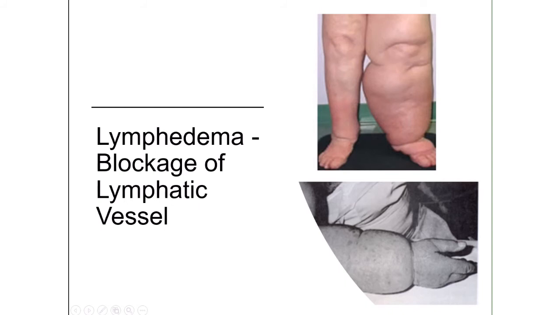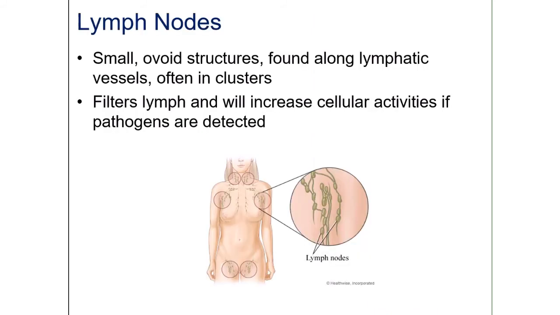In fact, local people call it elephantiasis, because the size of the swelling resembles that of a limb from an elephant. So lymph nodes, we talked about that already. They are ovoid structures that are found in clusters, and there are some major clusters, as we talked about, in the neck, in the axillary, the armpit area, in the groin area. And typically when they are swollen, it indicates that there is some kind of infection nearby. If you get strep throat, for example, your lymph nodes are going to be very swollen, and it's going to hurt when you touch them.